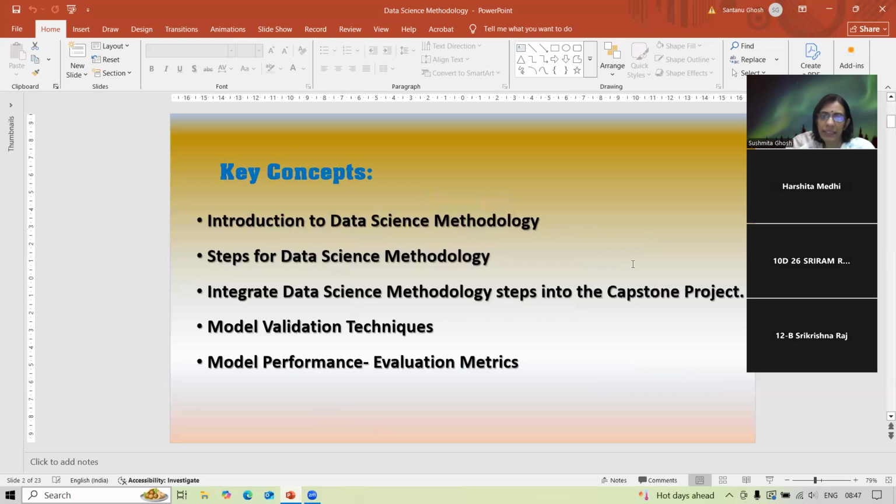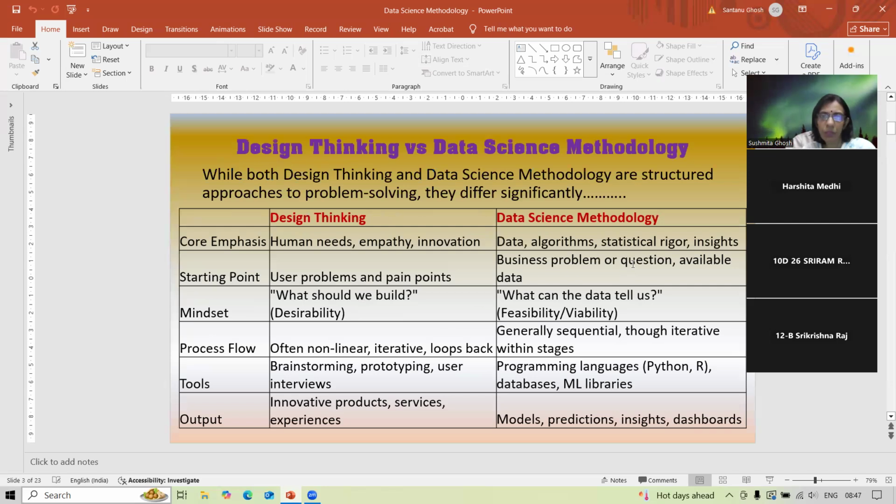Like why data science methodology? So in this particular session, we talk about the introduction, the steps, and where we are including this methodology in the development of the Capstone project, and the evaluation techniques and the evaluation. These last 2 parts I've kept separate. If I'm able to finish the first part today, then we'll move on. Okay. First thing, the difference. Now one methodology we learned in design thinking, and this is the second one. Why two? And where are they actually differing?